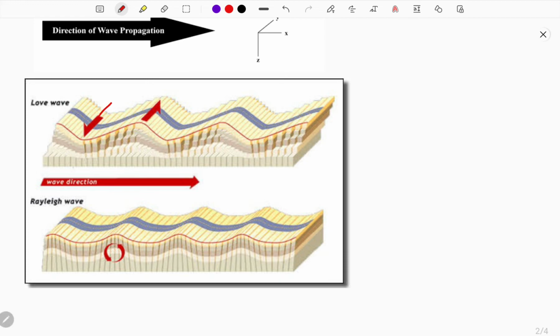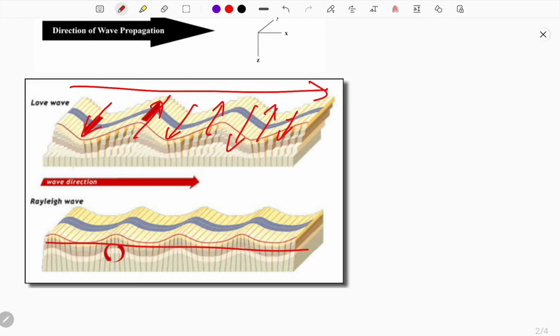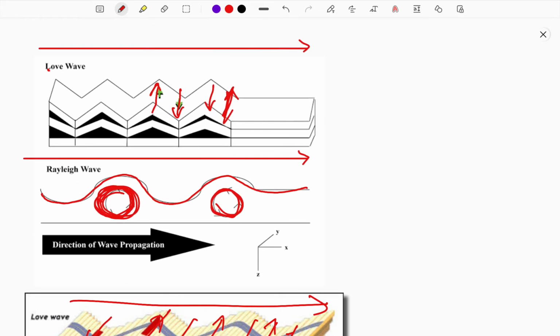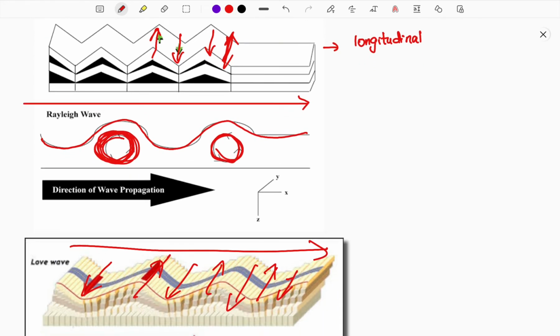So here you can see love waves in zigzag directions, how they move randomly, but the propagation happens in a straight direction. This is the same thing, but one thing you need to understand clearly here. See guys, this wave we call love waves, LL, remember this, it is LL. This is a longitudinal wave. What is a longitudinal wave? The propagation is in the same direction, but the wave movement is side by side, opposite to the propagation of the movement, that is a longitudinal wave.